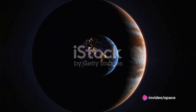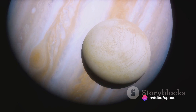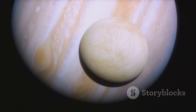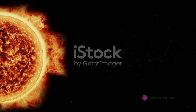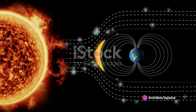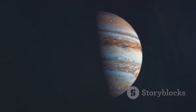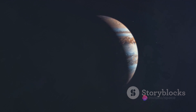This magnetic field is not just an ordinary one — it's the largest structure in the entire solar system, stretching nearly 600 million kilometers in the direction of the sun. That's almost four times the distance from the Earth to the sun. This magnetic bubble, known as the magnetosphere, is created by the rapid rotation of Jupiter's metallic hydrogen core. This rapid spin generates a potent magnetic field, which gets trapped in the planet's rotation, resulting in the creation of this gigantic magnetosphere.